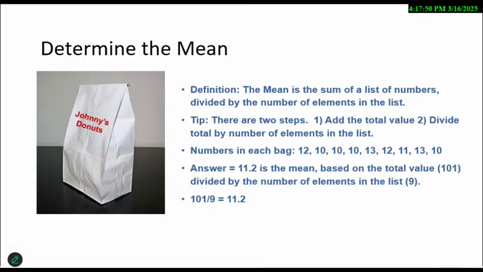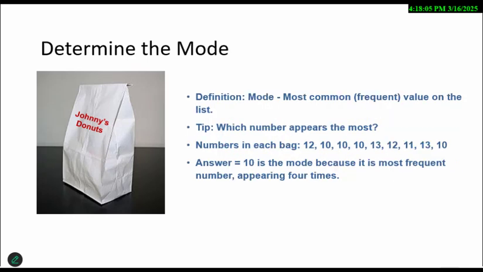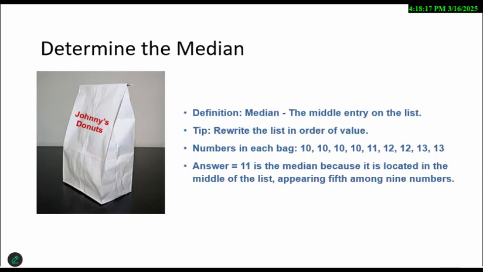So when we want to do the mean, all we do is add up these numbers, and we get 101. There are 9 numbers, so we divide by 9. Our mean is 11.2. Not so bad once you understand how to do it. The mode's easy. Now we've got to put it in order, but you notice the 10 is jumping out. The only one that has 4 is going to be 10, and that's our mode. Our median, what is the exact middle? Now we have to write it in, so it's going to be the 5th number since there's only 9 numbers, right in the exact middle, and it's going to be 11.